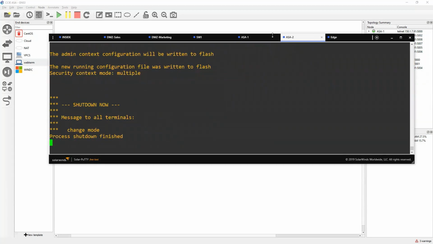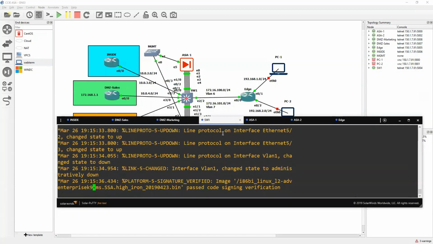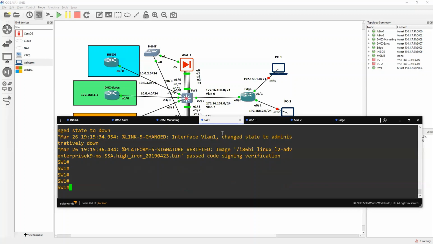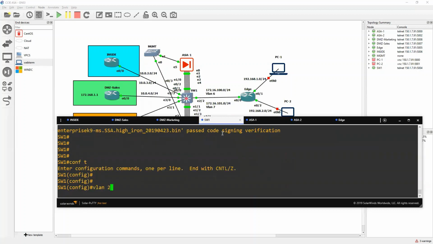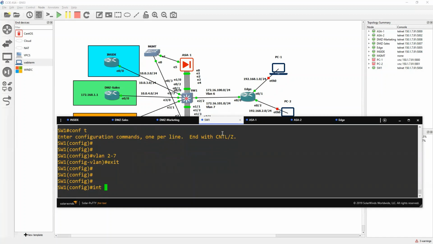Now the next thing is I need to configure my switch. So I will go to the switch, config t. I will say VLAN 2 to 7 and exit. That's it. Next, I will say interface range Ethernet 0/0 to 3, comma, Ethernet 1/0 to 3, comma, and here you can see that until 2/3 is the interface, so interface 2/0 to 3.